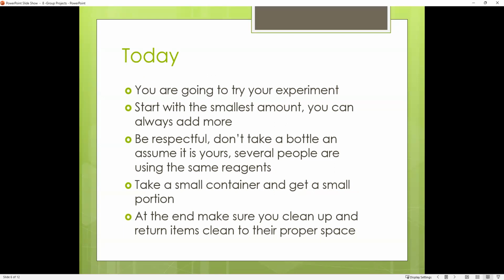Okay, so overall in the lab, then you're going to start small. You have an idea, and the main thing is that just first run of it, use the smallest amount possible. You're going to generate waste. You're going to have to deal with some issues, so you need to kind of play with it. So one of the things is a lot of you are going to look at doing titration. You're going to follow the protocol that we had, but we figured out the concentrations of stuff that you need.